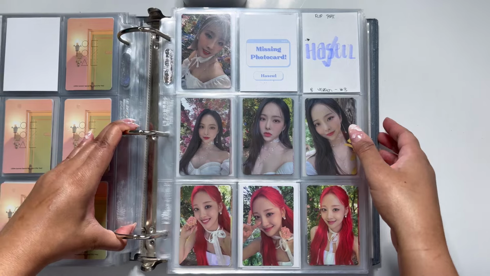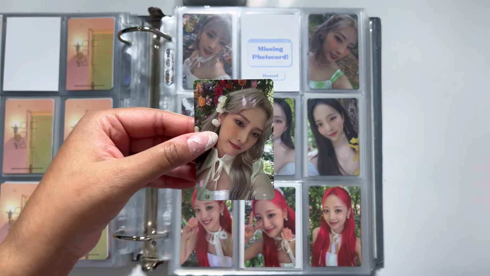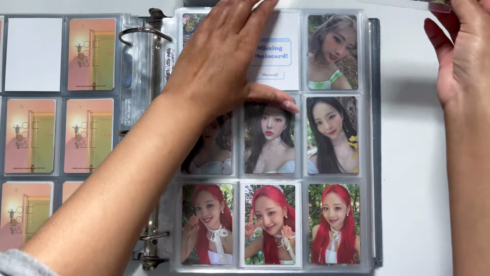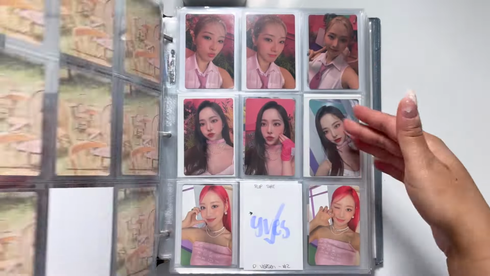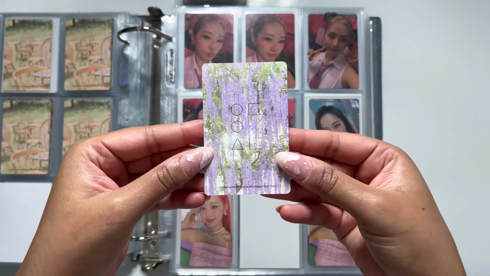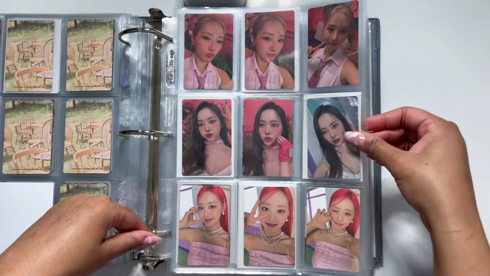I did get this one Hyunjin. Yes, and yes, I am still working on flip that. Heck, I'm still working on their pre-debut cards. Oh, Loona. Yes. I think I need two more Hyunjin cards for flip that and one more Eve. I did get this Eve. Yeah, it's so cute. Yay! At least this page is done.